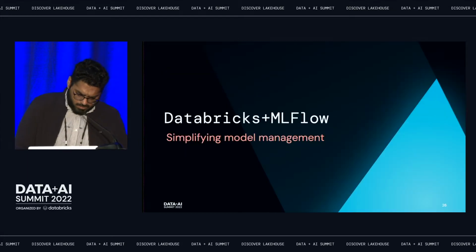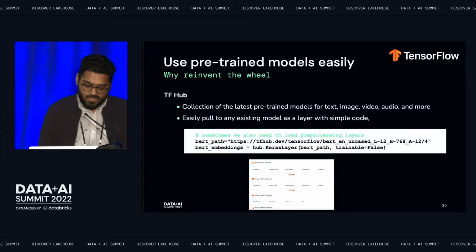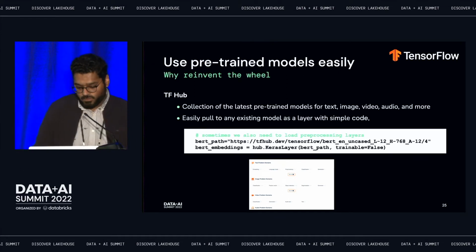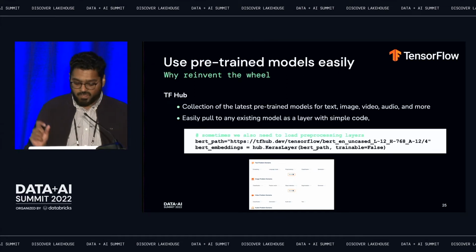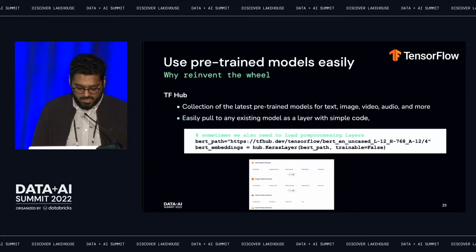Finally, TF Hub is a collection of pre-trained models. So if you're looking to use the BERT model in your neural network, all you need to do is go to TF Hub, find the URL or the path to that model, and that's it.